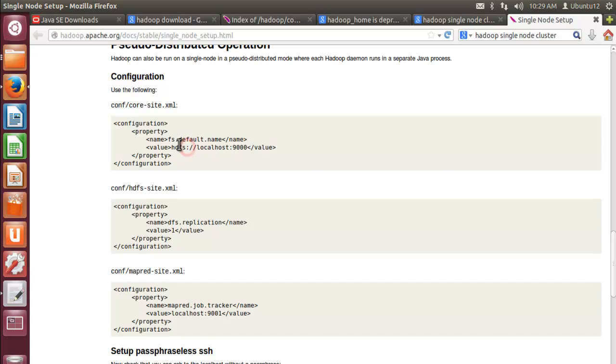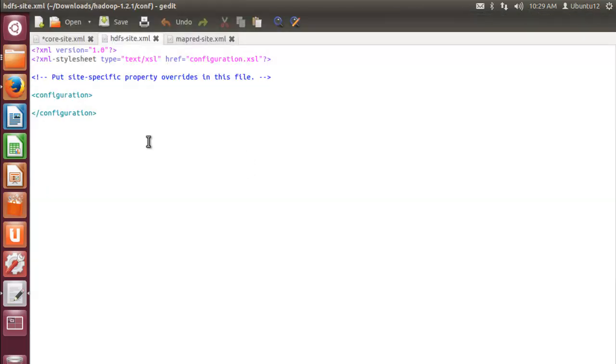This is the property fs.default.name we need to configure in core-site.xml. It means where our HDFS, the distributed file system, is running and the port number to be used by HDFS.